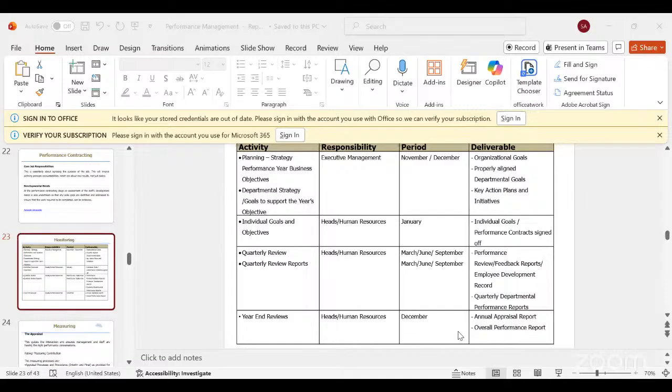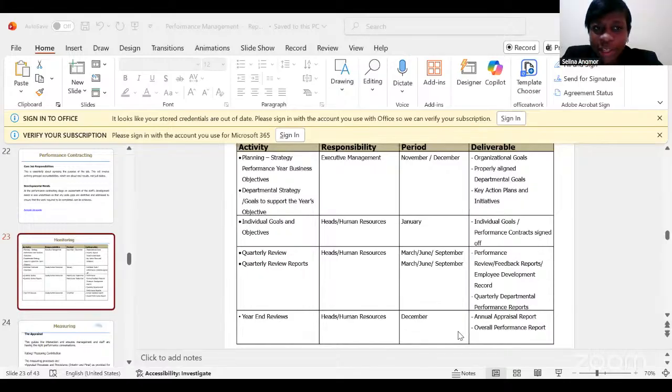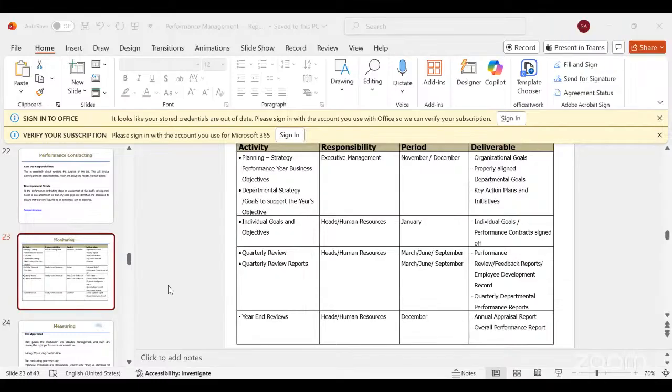Please, I wanted to find out if the recorded session of this meeting will be shared with us. Please, did you get that? Madam got that, but I didn't get it. If you can say again. I think she's asking if the recorded session will be shared with them. We've heard you now. That will be sorted after the meeting. I'm sure the host will share the recorded version with us.